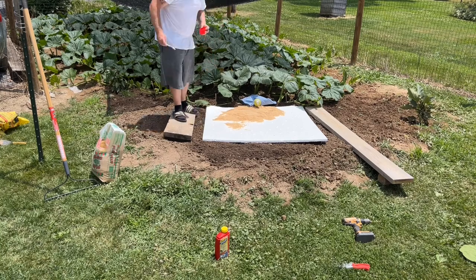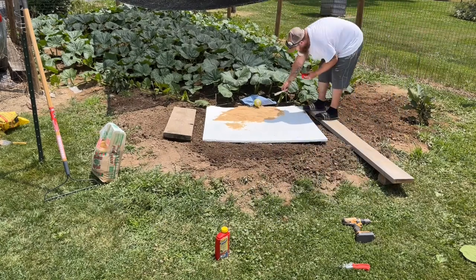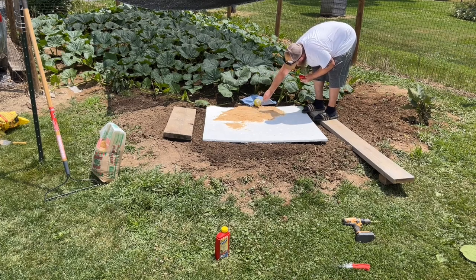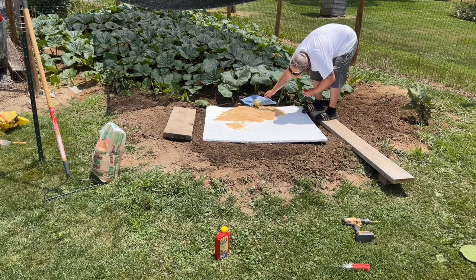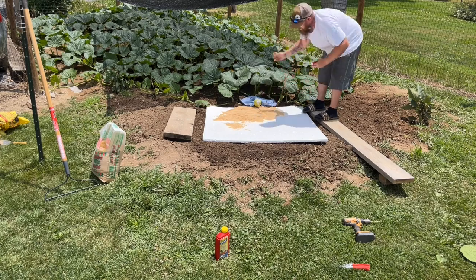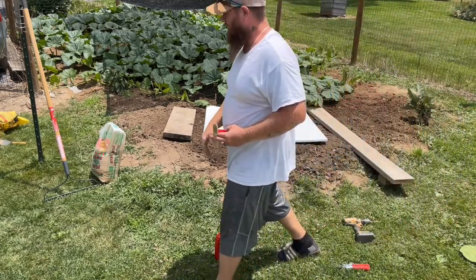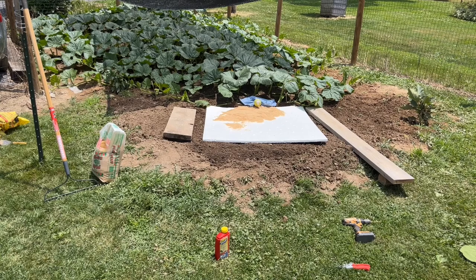You might have to go to the other side and get it, but you want to make sure you're getting them as best as you can — don't want to leave any spots open if you can help it. Paint those blossom ends, just like so, coating every piece possible. Then let it dry, throw your shade cloth back over it, and that is how we set up our giant fruits — whether it's a giant squash or a giant pumpkin, that's how we do it.